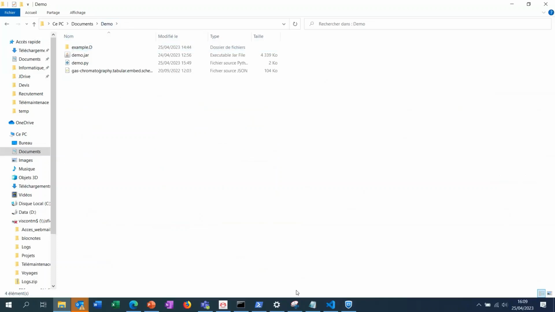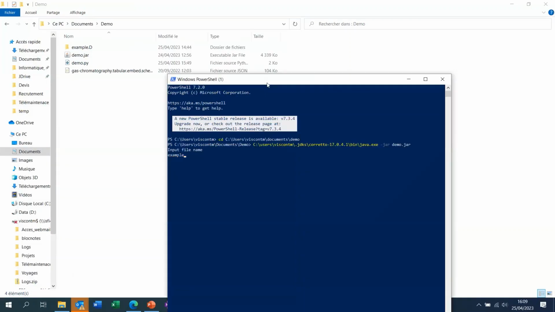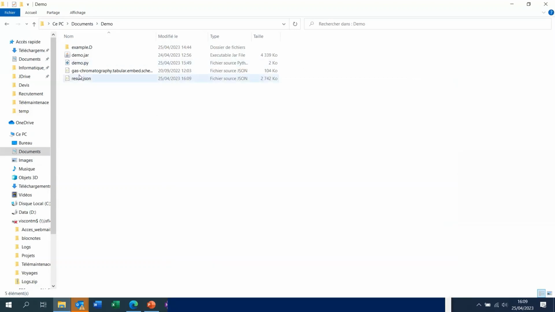So I'm using our program. Okay, I want to say input file is example.d. My output file would be result. And the program generates a file that's called result.json.